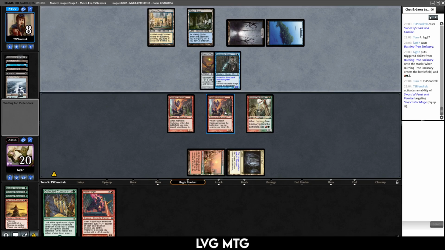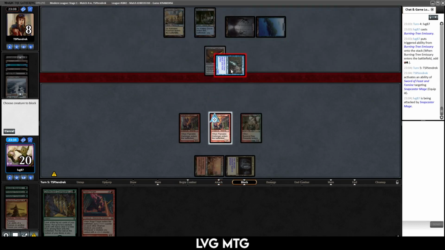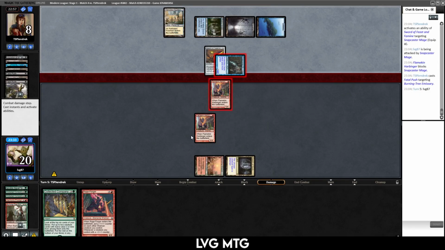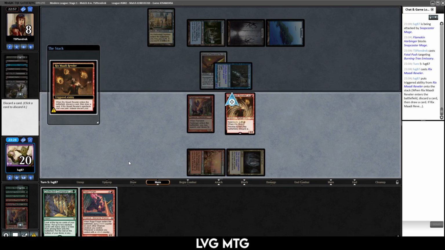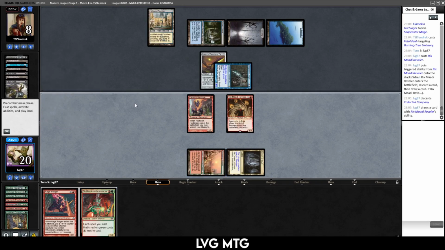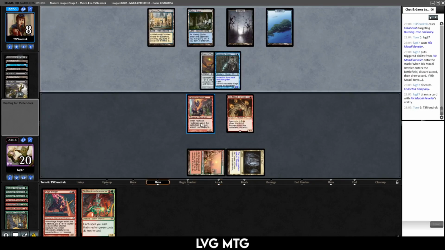Seems pretty bad for me. Just staying back is also an option. Makes sense. I'll block. Fatal Push. Jeez. It's not going to get lucky today. I guess I discard the Coco. It's just never going to happen. I think I'm better off just keeping this back. But this game is frustrating.